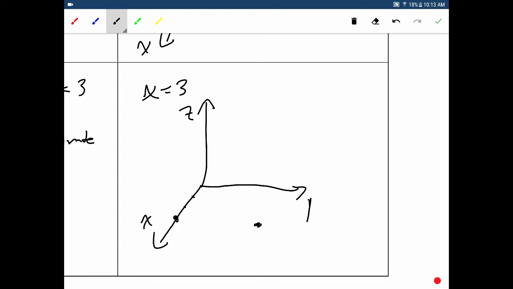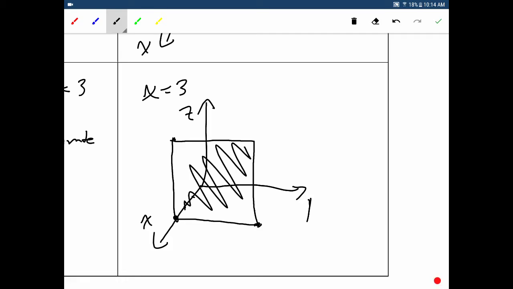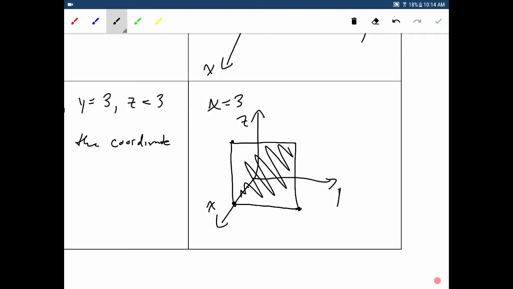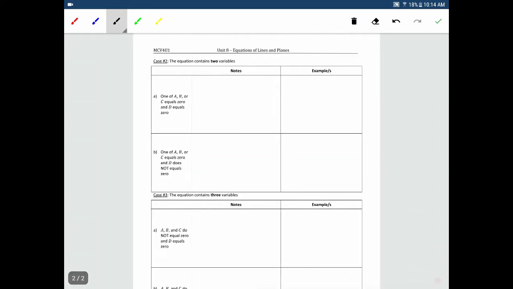It's going to run parallel to the Y, it's going to run parallel to the Z, and so we're left with this. Again, it's not a perfect drawing, but you get the idea. We do draw it as a box just so it's clear what it is, but of course it's not actually a box. It would go on forever in this direction, and this direction, and this direction. But if you drew it like that, it would just be me coloring in the page, and you wouldn't be able to tell what I did.